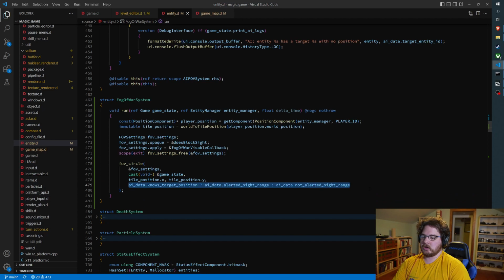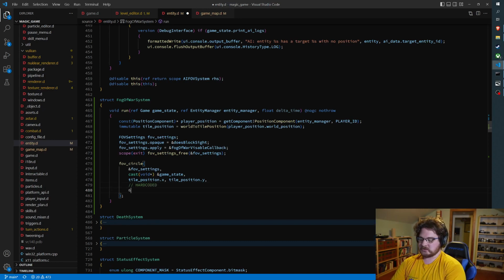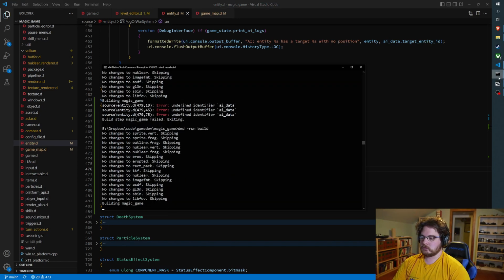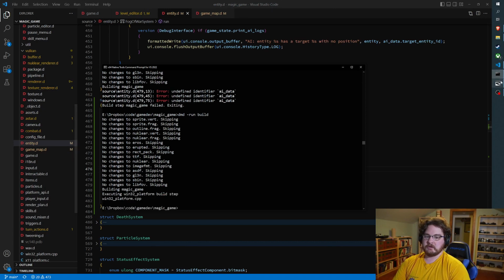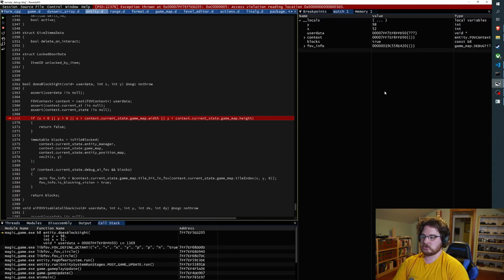Oh, yeah, for now we're just going to hard code this. This is the radius of the circle for the FOV, hard coded, 6. Okay, and if we run the game, nothing should change, except we crash, which is neat.